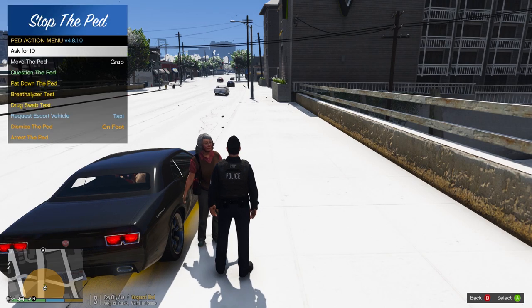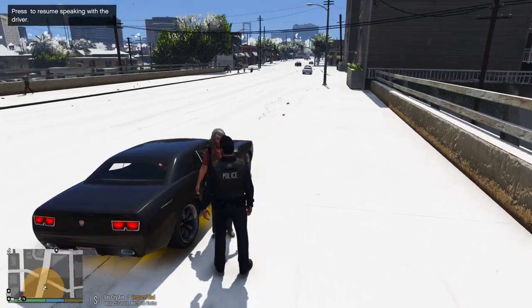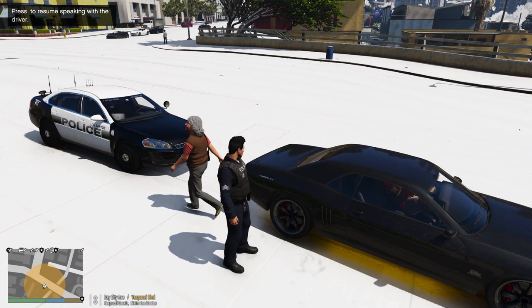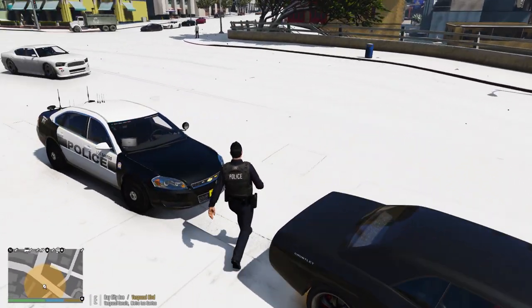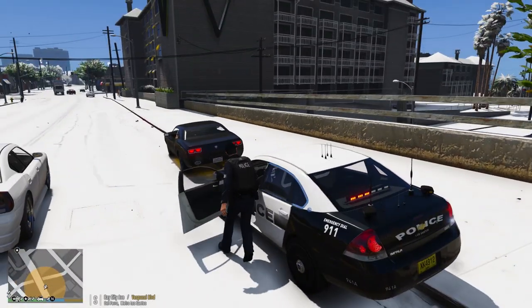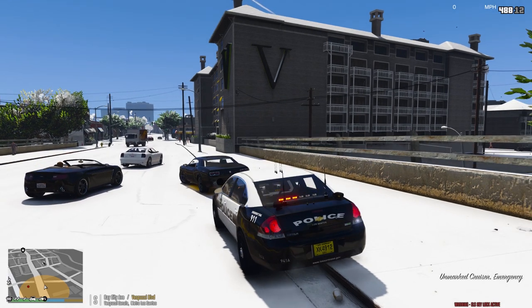Alrighty, ma'am. You are free to go. Hop back in the vehicle. Or walk away. That works, too. Alright. Well, I'm going to go ahead and be getting back out on the street. 7King9, I am code 4. Got citation issued. Go ahead and turn it back 10-8.